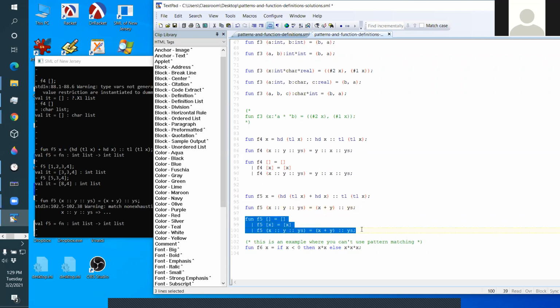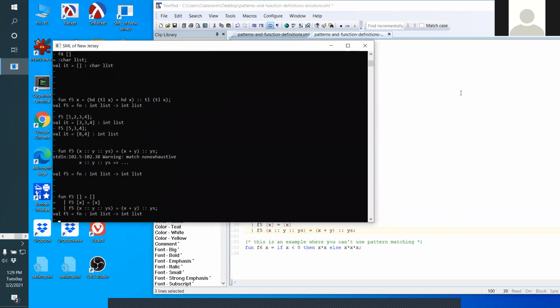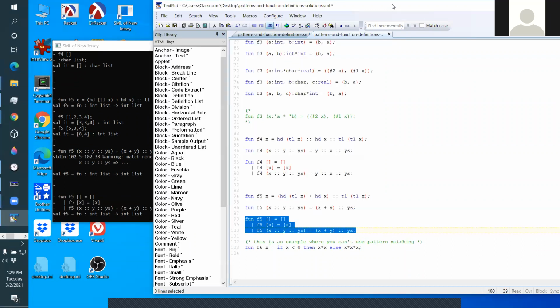Or you could fix it, but then somebody might quibble with you about how you fixed it. Is that really what you should do on an empty list? Is that really what you should do on a one item list? Okay, but that does fix it. Now the function won't complain. Now ML won't complain. See, the function is defined for all possible lists now. It is defined for the empty list and it is defined for a one item list. Okay. All right.